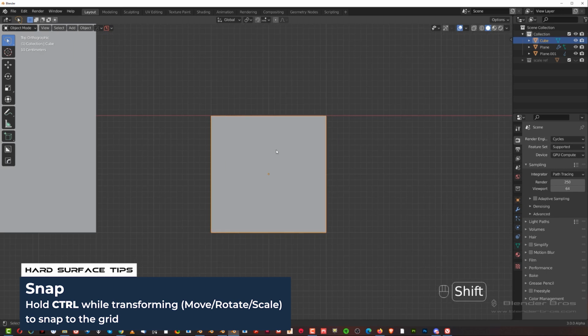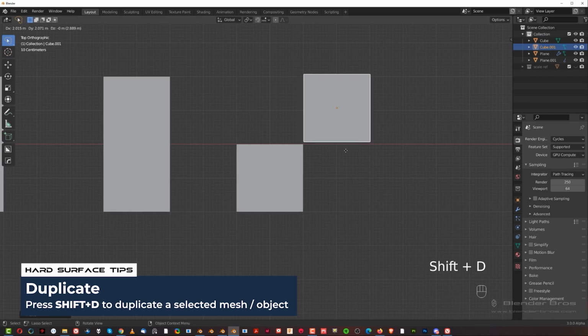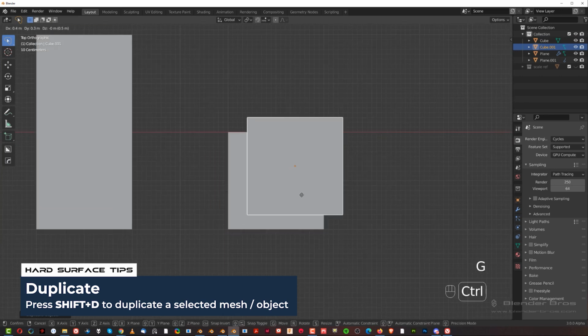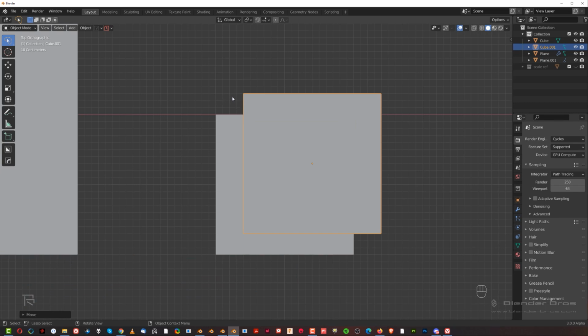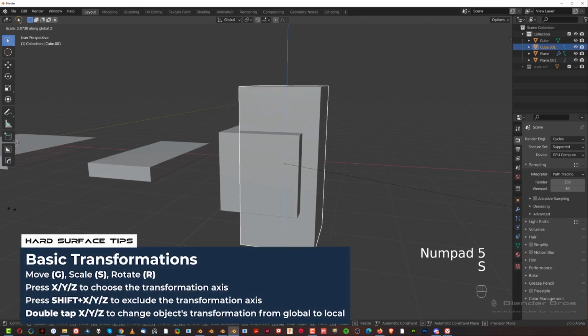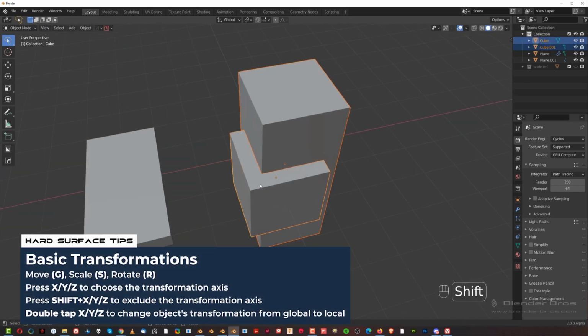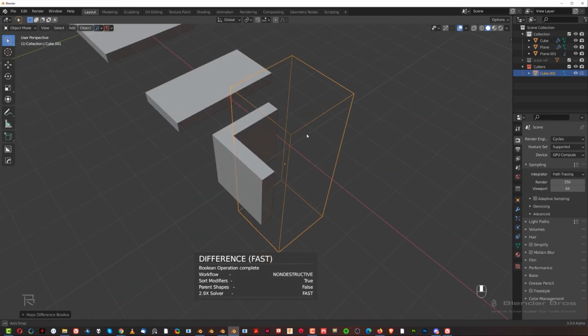And now I want to grab another cube, so I can do Shift D, all right, and G and hold Control and move the cube in a way that I'm going to have 4 squares of the grid here and 4 squares of the grid here. So G Y, hold Control and snap once. Then what we need to do is simply S, Z, and select this one, Q and difference. Okay, and then we have a corner piece.